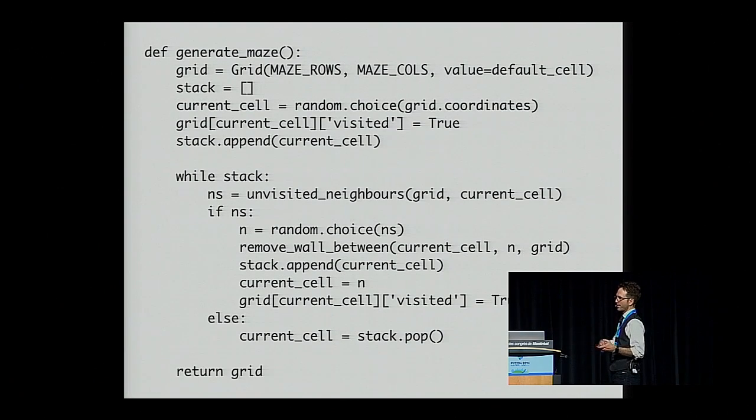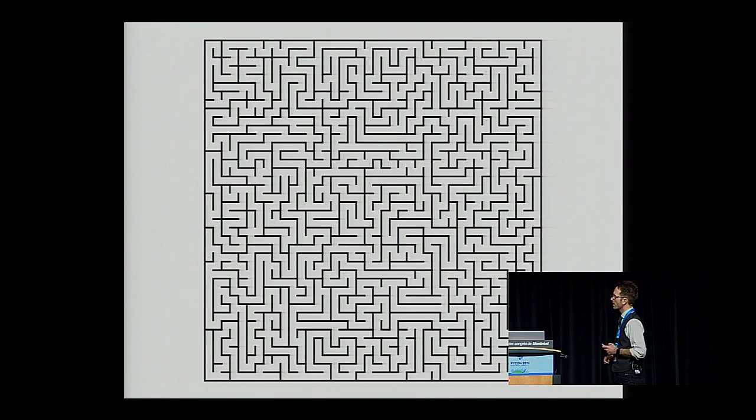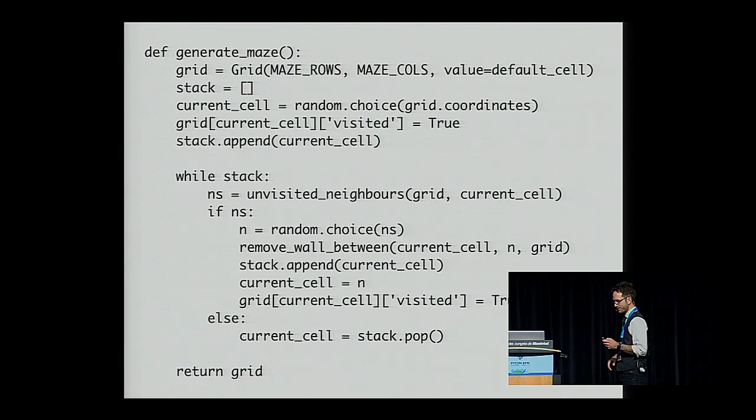What can end up happening is that you'll get to a place where there are no new neighbors, and in that case, that's where we start popping things off the stack and backtracking a bit. Without getting into too much detail of the proof or anything like that, this algorithm is guaranteed to touch every single cell in your grid, and then you end up with a maze like this with long, windy, twisty corridors.